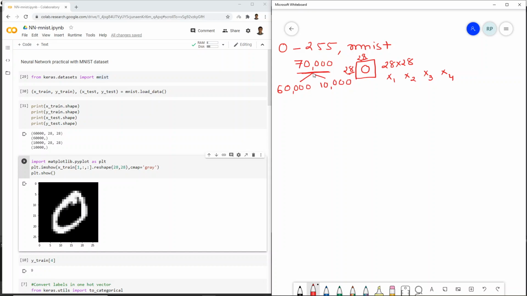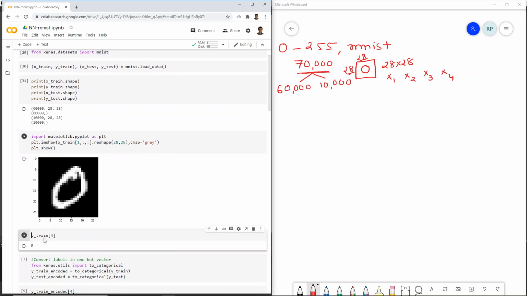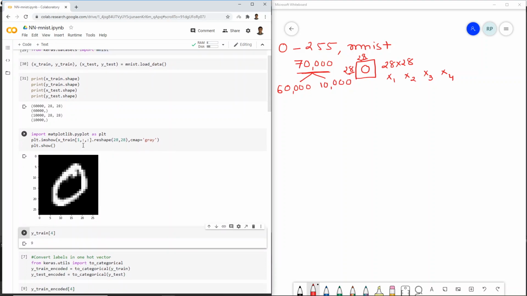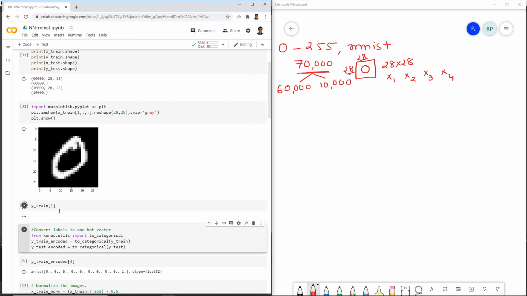Let's first see the image. I'm just showing you one example. This is the picture of that 0, right? And the respective label is 0. So what we have is an image and its respective label.